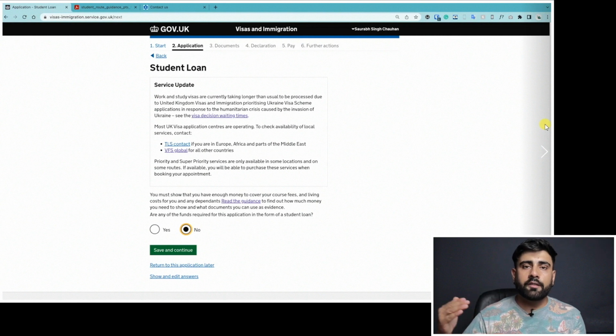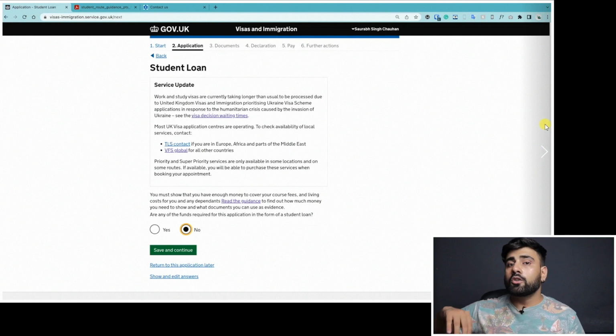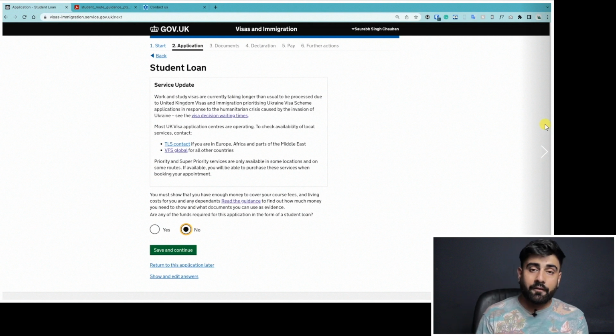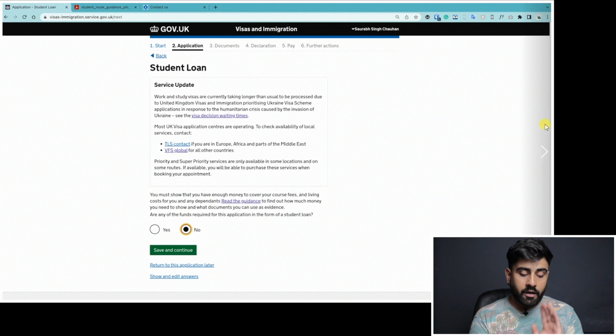But if you have not received money in your account, like the bank provides the course fees to the university themselves and all of the accommodation themselves, they don't transfer the money into your account or your parents' account. So you select yes there, and then you have to provide the loan letter from your bank with your visa application. But again, if they have transferred all of the money into your account, you have to select no. Then you click save and continue.